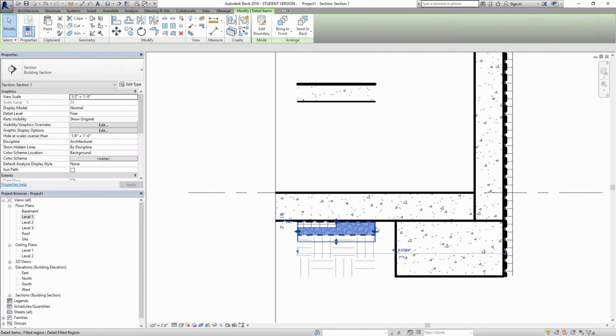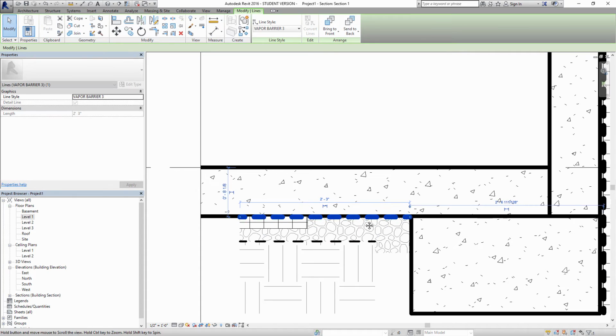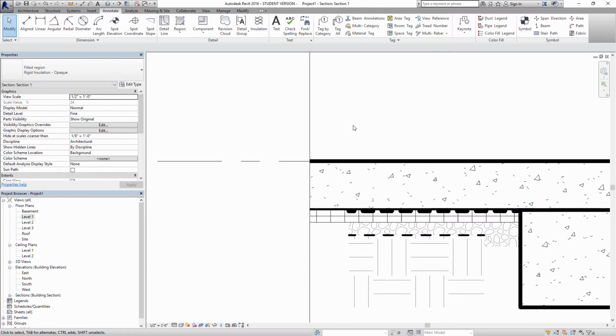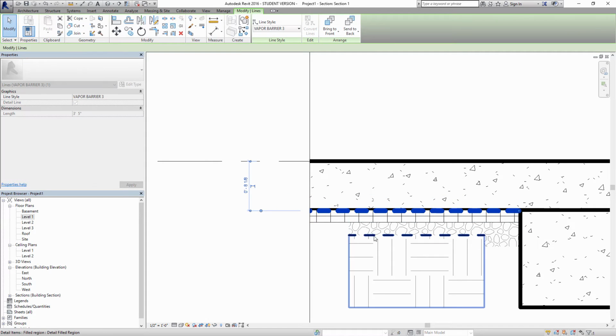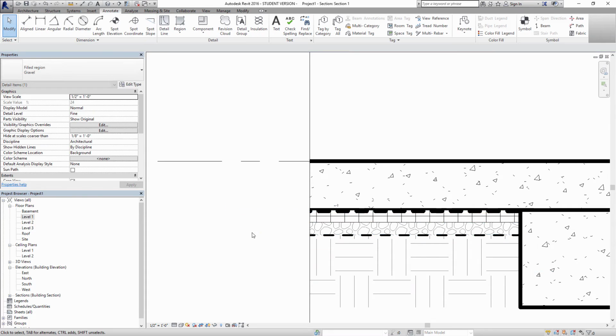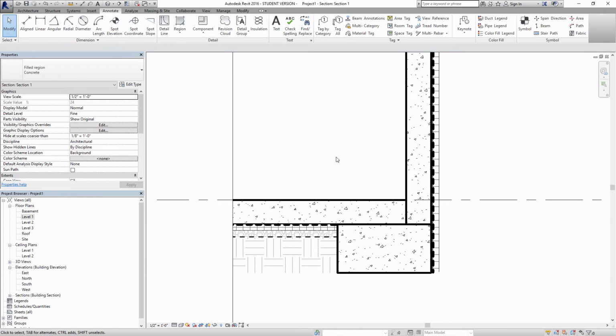It's important that the home stays warm and dry. So I'm going to show that we need to see insulation running underneath, gravel infill, which would make drainage better, and earth, obviously. We're building on something. So that's how I would go and show that. I'm going to delete this concrete wall.